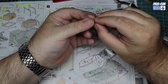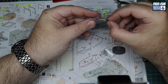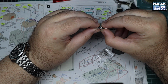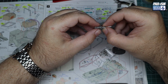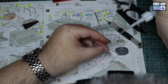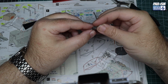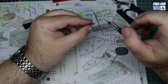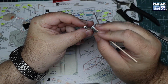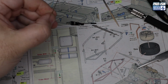So a little dab of Bob Smith's glue. This is why we didn't quite bend this fully 90 degrees on each side. Leave it open and then close it. Clamp it, get the two holes on either side, hold it for a few seconds and let the glue get purchased on there. And then on the back we have a fitment to go on. Like so. We drilled these out ready as well. So they're popped in place. Any excess glue is just quickly wiped off the PE. If you get any glue on the PE, you can get it off with acetone or nail varnish remover.